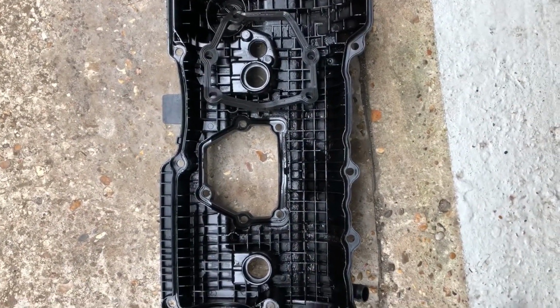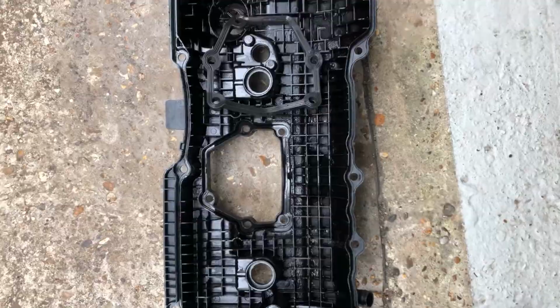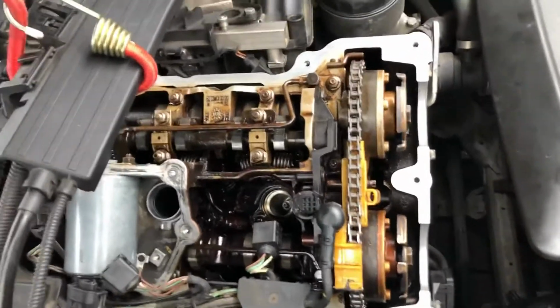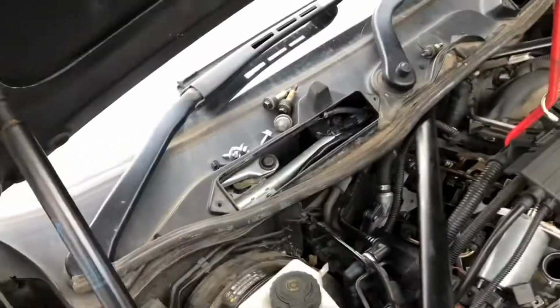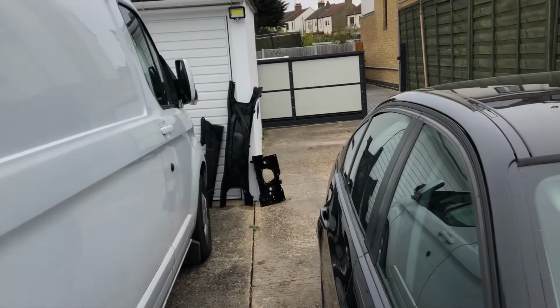You can join me when we're all cleaned up. Right, I've had a good clean up. We have got the outer edge done all the way around. Tricky in that corner over there, but still we've got it all done. So we've got a nice clean face for that. I've given the parts a good wash down and degrease.